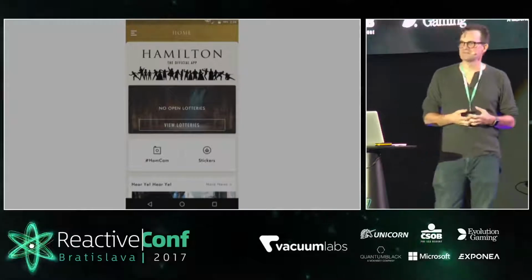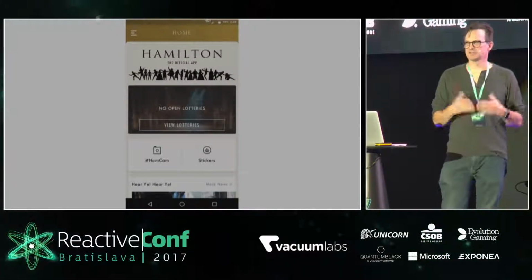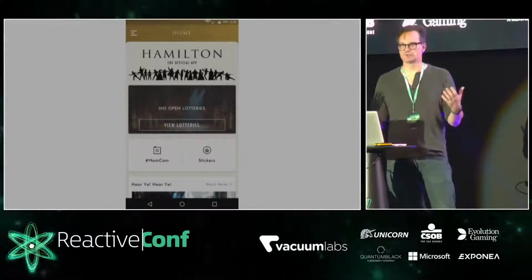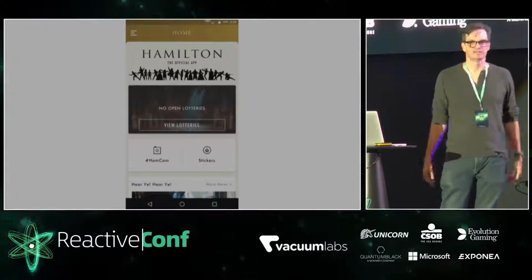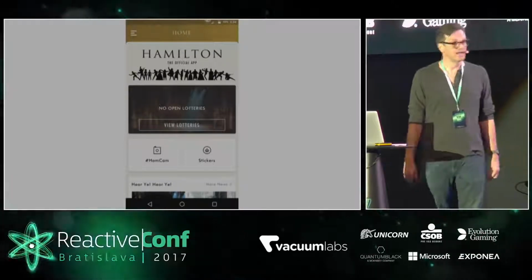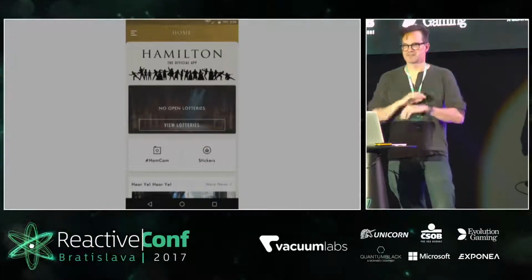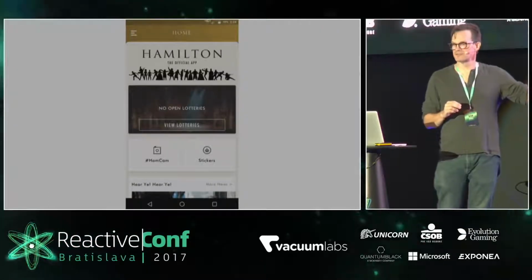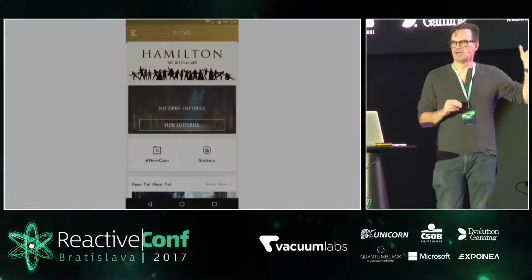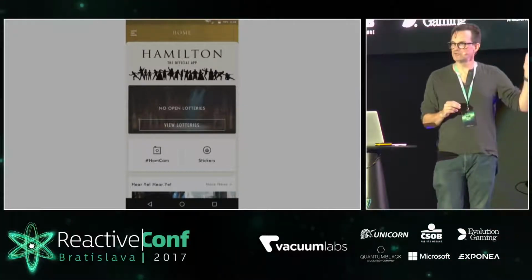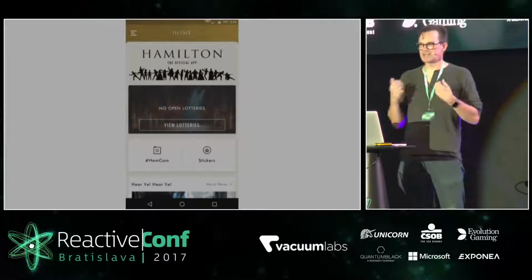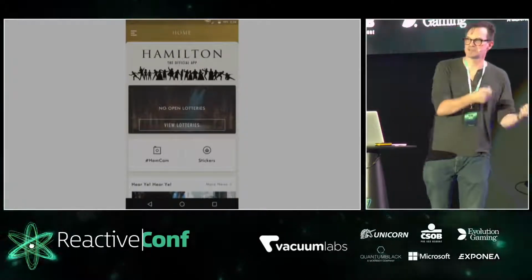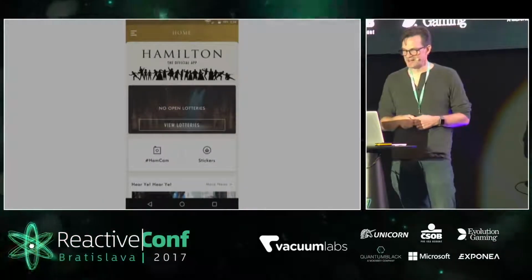Since we're not in the States, Hamilton is one of our presidents. There's a really successful Broadway musical production, a live musical production about this guy. It's a rap opera about President Hamilton. It's been selling out for years now, completely sold out theaters. And the producers of the play contracted with a digital agency in New York who wrote this application using Flutter and Firebase, and it's the application you can use to submit yourself to a lottery, to win a chance to spend hundreds of dollars for a ticket to a Broadway show.